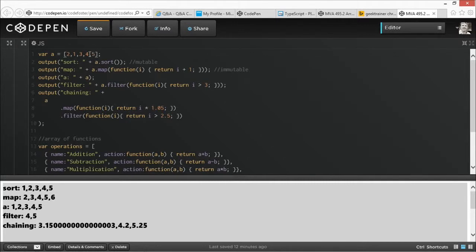Now, some of the array functions are volatile, and some aren't. That will bite you. You just have to be aware and recognize when it happens, okay? So this is the map function. It has mapped and added 1 to each. Now let's look at the next one.